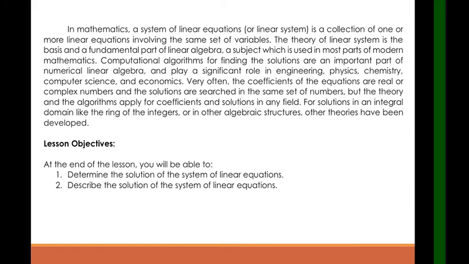In mathematics, a system of linear equations or linear system is a collection of one or more linear equations involving the same set of variables. The theory of linear systems is the basis and the fundamental part of linear algebra, a subject which is used in most parts of modern mathematics.